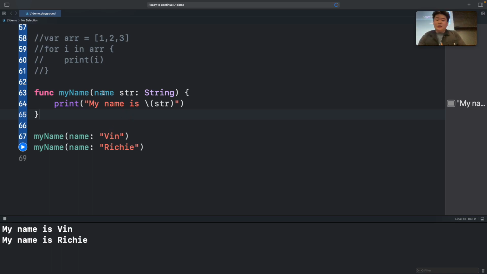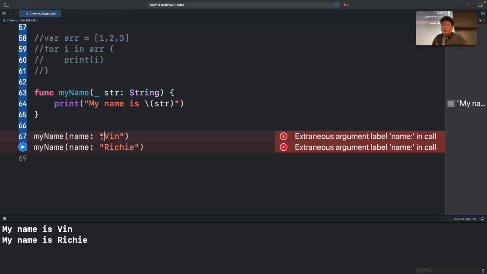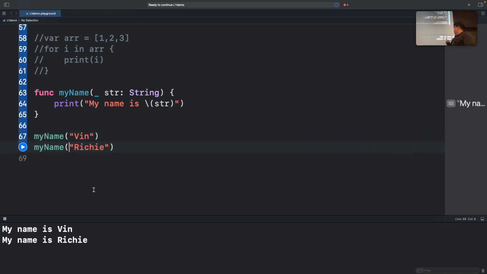And another thing you can do is just skip that step entirely and use an underscore. In that case, you don't have to specify the beginning parameter name. In the case that you have one parameter, you can just tell it to use whatever you input into the parentheses, and that works the same way, where you can run that and it'll print the same thing, except in this case, you don't have to specify the parameter name in the function call.